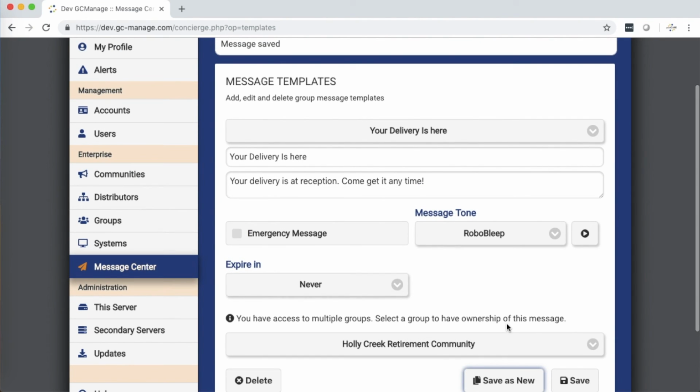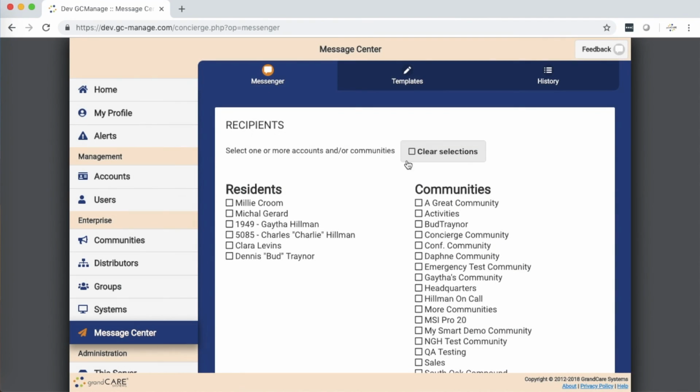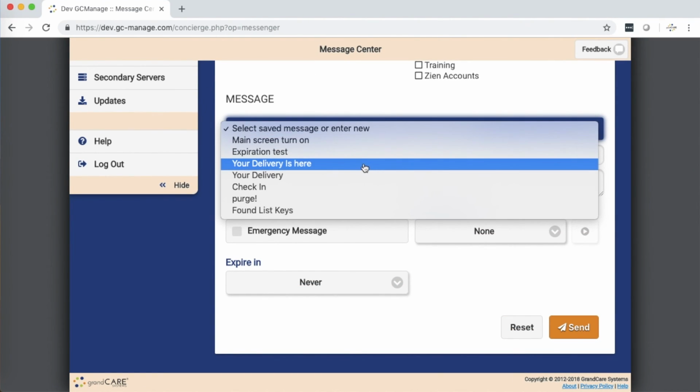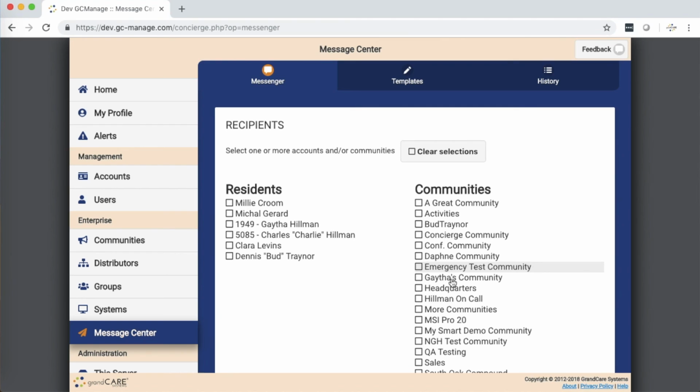I'll save this as new. And now when I go to my messenger and I go to compose a message, I can choose my changed and saved message now. And I don't have to type it all out as I might have had to do otherwise. And that's how templates work.